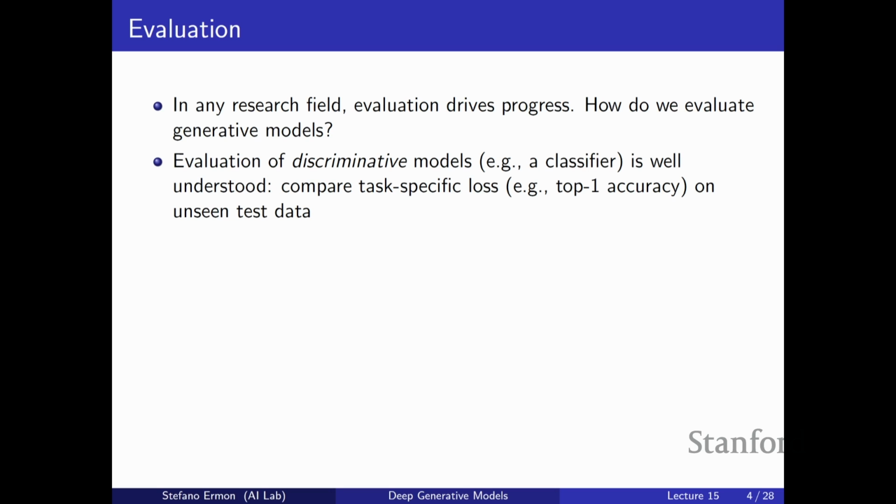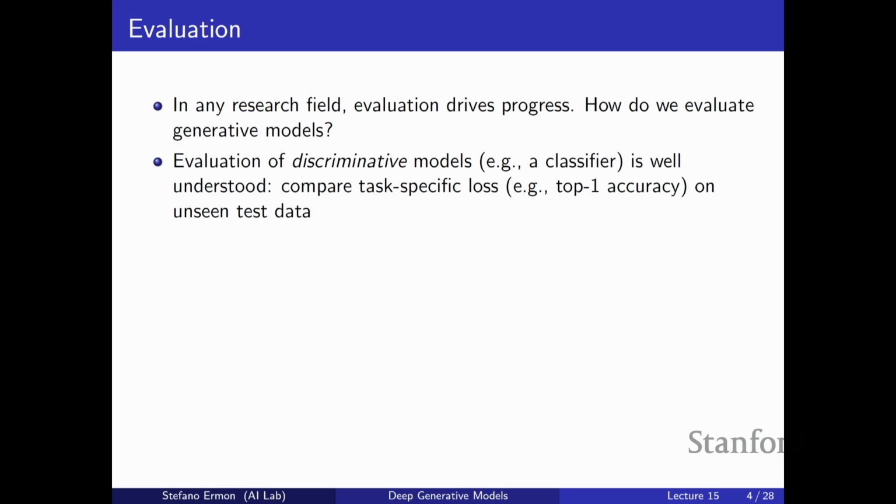That's a setting that is pretty well understood, how to measure progress. Somebody comes up with a new architecture for, let's say, computer vision tasks. You can train the models, and you can check what kind of losses they achieve. You're going to define some kind of loss that quantifies what it is that you care about. Is it top 1 accuracy, top 5 accuracy, or whatever decision problem you intend to use the predictions that you get from the model in.